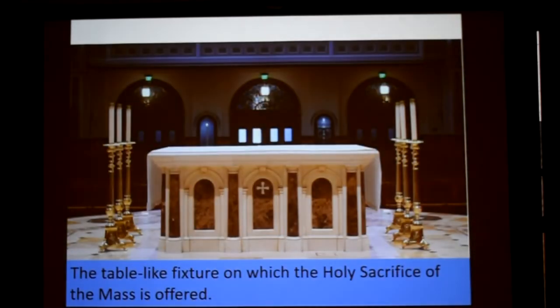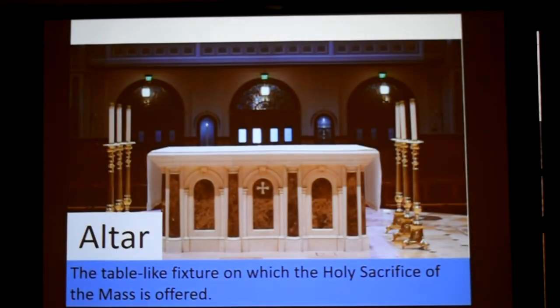Church furnishings. The altar, so this is the main thing of the church. This is where the sacrifice is offered. And so it is quite important. When we get to talk about the actual Mass next week, I'll talk about the altar, sort of what it signifies and why we use it the way that we use it. A lot of these I can run through because they're pretty straightforward. I just put them in here.